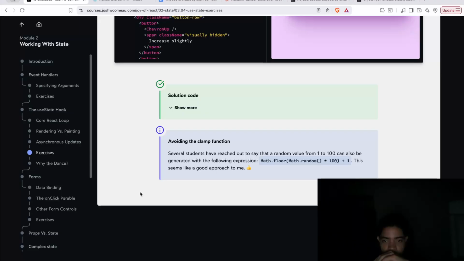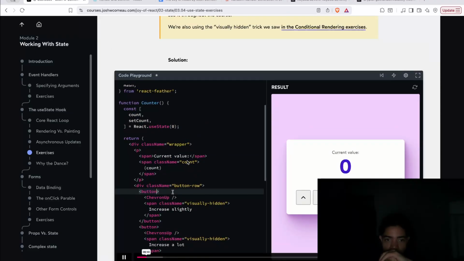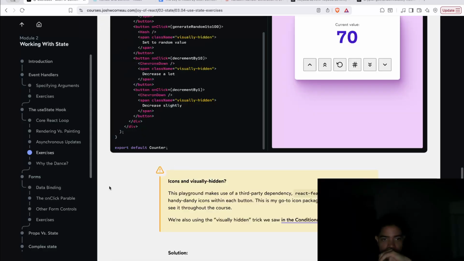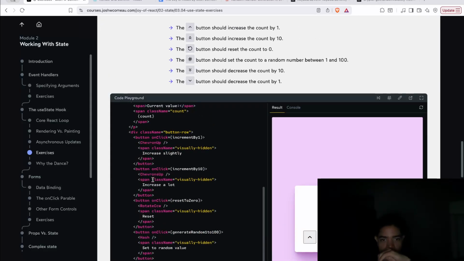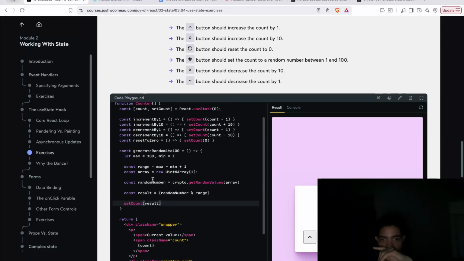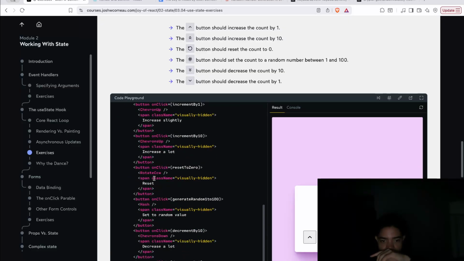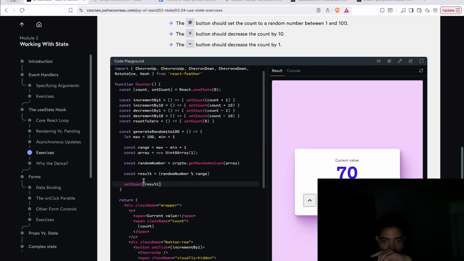To implement, I think it makes sense to start by redoing what we already saw, which is the increase by one button. So on that button, I'm going to add an on-click handler. It's going to take an arrow function, and we need to do this because essentially we need to pass it a function reference. When I click this button, it's going to call this function, which calls the setCount state setter function, and we're going to say that it should be set to the current value plus 1. When I click on this button, hey, look at that.